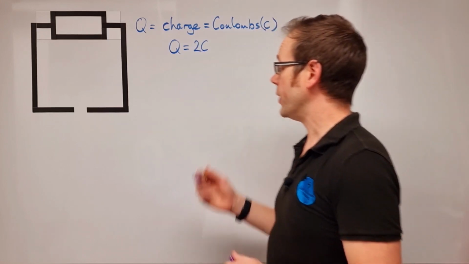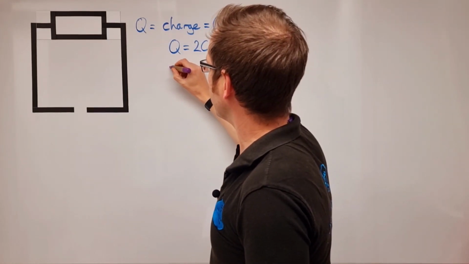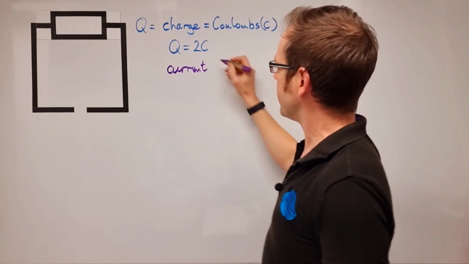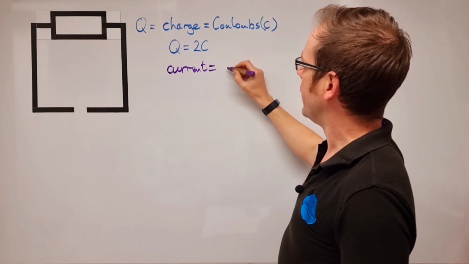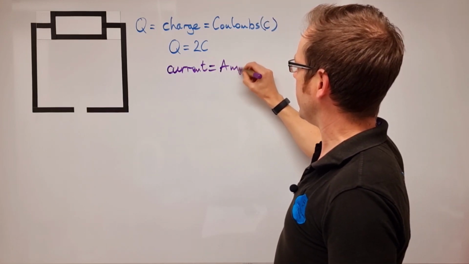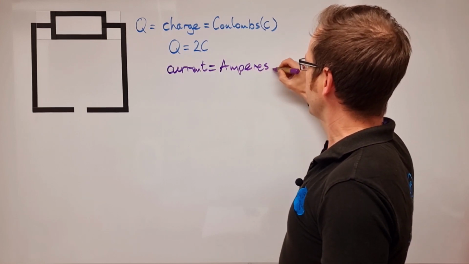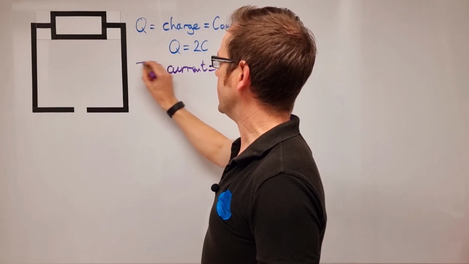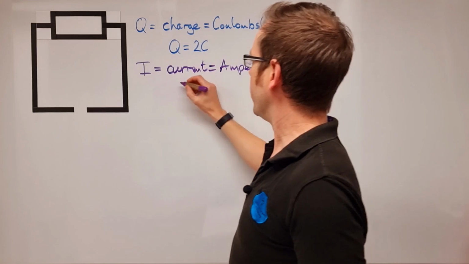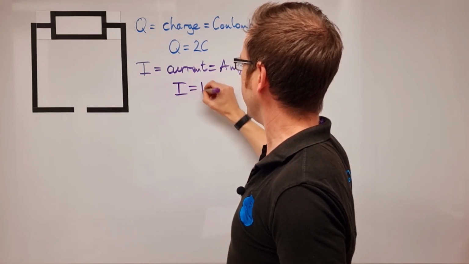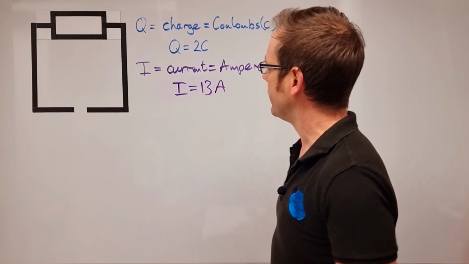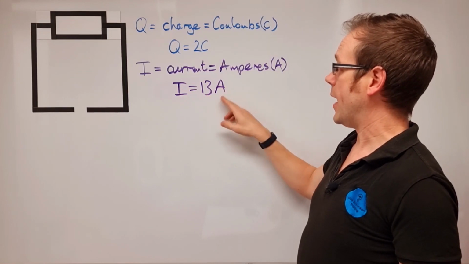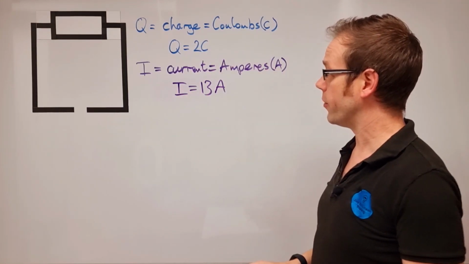Now the other SI unit that we need is the concept of electrical current. We've done other videos on this talking about the SI units, so we're not going to go into masses of depth of it here. It's enough to say at the moment that current is measured in amperes, and we assign it the unit symbol A, and we give it the mathematical symbol capital I. So we might write something like I is equal to 13A, and we would read that as current is equal to 13 amperes, or amps for short. So that's the current flow. More on that in a moment.